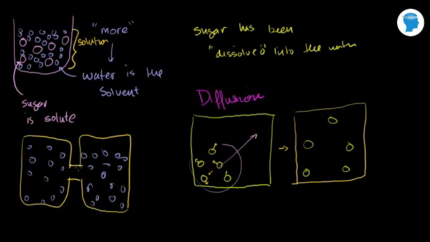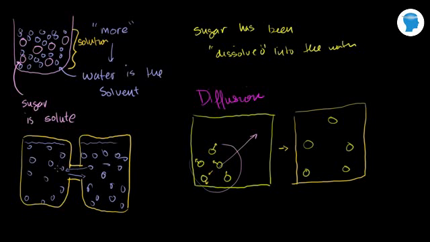So if I just had water molecules here, they're all bouncing around in random directions. And so the odds of a water molecule going this way are equivalent to the odds of a water molecule going that way, assuming that both sides have the same level of water. Otherwise, the pressures would be different. But let's say that the top of this is the same as the top of this, so there's no more pressure going in one direction or another. So if for whatever reason a bunch more water molecules were going in the rightward direction, then all of a sudden this would fill up with more water, and we know that isn't likely to occur. So this is just two containers of water.